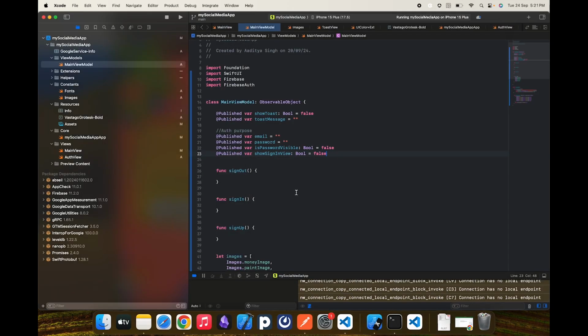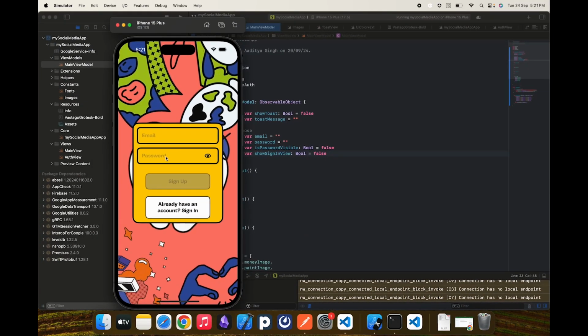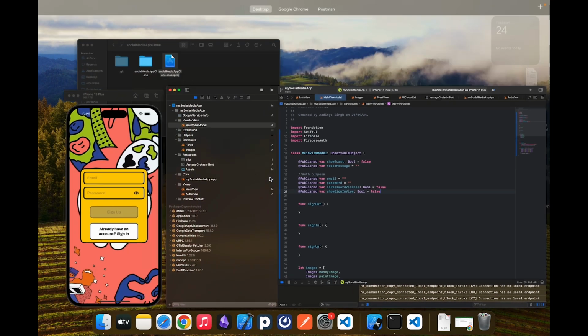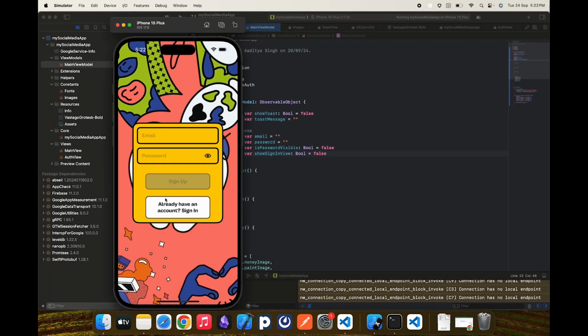Moving forward in the course, here's our main view model. And you must have noticed that since we have added the is valid check and the password check for the sign up functionality, we need to store two things when a user logs into the app. So basically, a user structure, a user object, would contain obviously the email of the user and also a unique identifier. That identifier would actually be linked to all their posts, their followers, their following. So that is a very important thing for us to do.